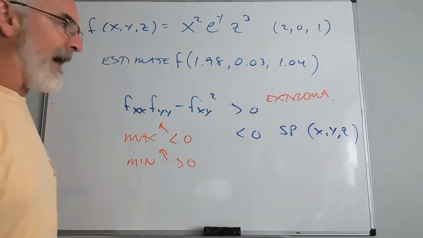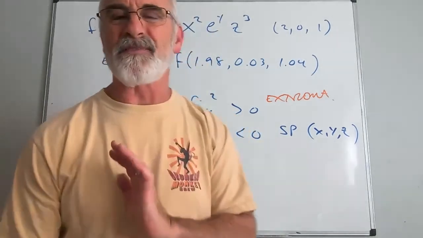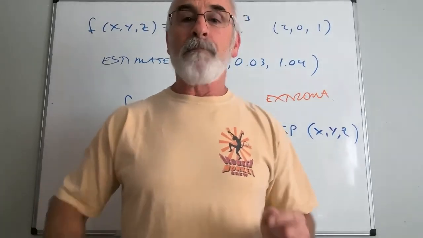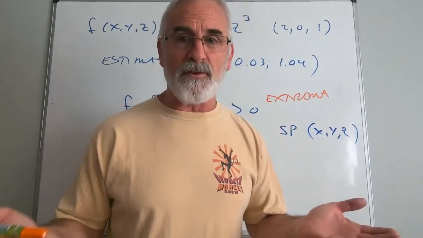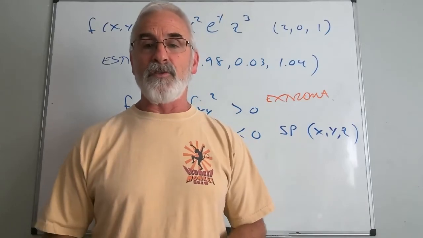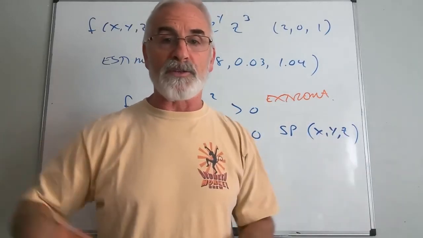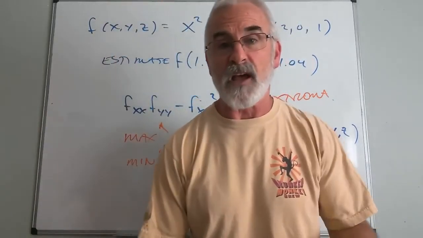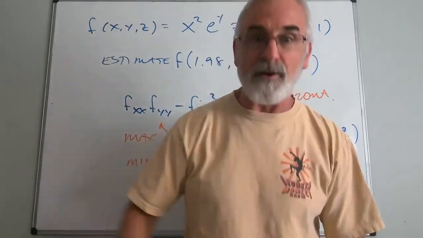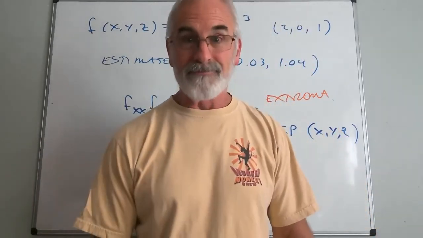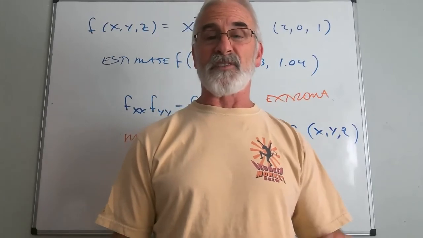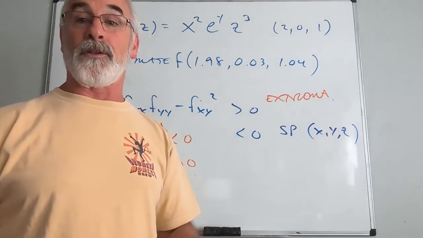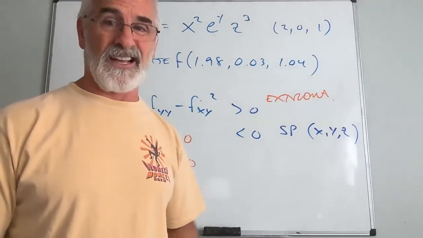That's all it is. Now, absolute versus local. I'm almost to the point where I don't care if you get that right, although you should get it right. Absolute or local just has to do with the behavior of the function. That's not calculus. If you let x or y increase without bound, positively or negatively, and you can show this thing goes up forever, then any maximum's got to be local. If I show this thing goes down forever, then any minimum's got to be local. That's it. So sometimes it's as simple as looking at the degrees. So local versus absolute is the least important. Getting max versus min, yeah, that's kind of huge.